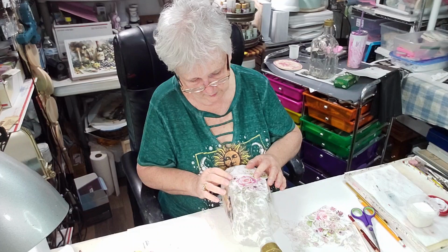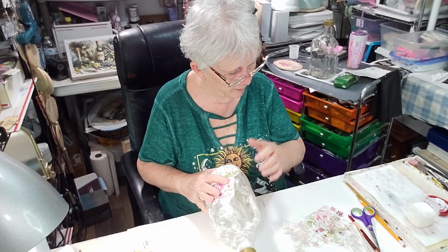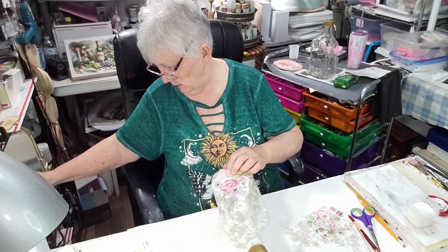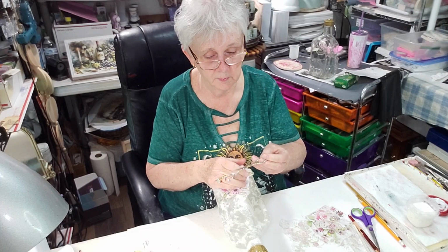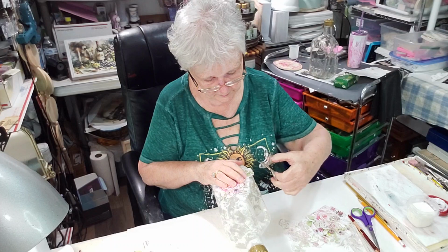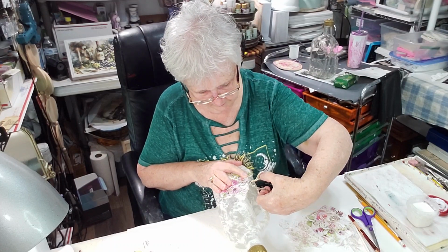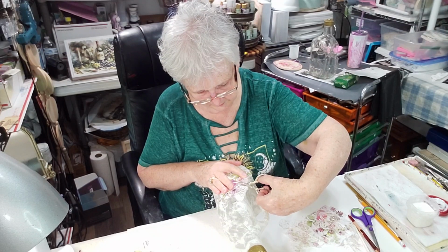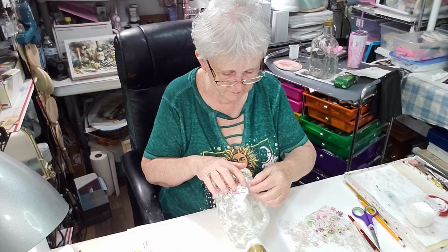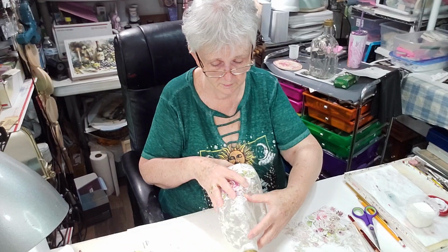Now, anytime you're taking a piece around a curve, see, I've got an indentation here and around that curve. If you take your scissors and cut into that a little bit, you'll be able to lay that down around the curve with no problem. So I've got it laying here, and I'm going to cut right in here where it's going to go down in that. Take my little scissors. See, that will lay down on this side and on this side, so that you've got a perfect indentation there in the pouch.